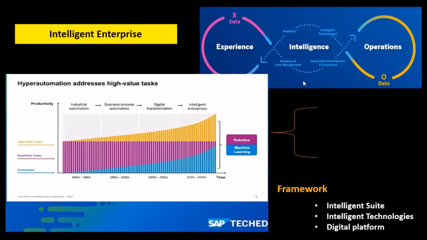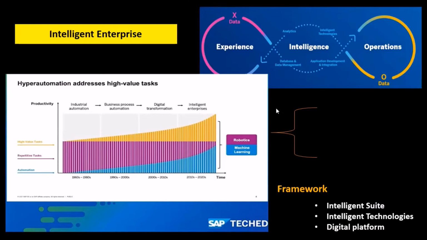Okay, so there was increasing demand of this particular process, and that we can call hyper automation. I'll explain about hyper automation in some time. But as you can see from the graph, from industrial automation, now we are moving towards intelligent enterprise. And if you notice from digital transformation also, now companies are more and more focusing on intelligent enterprise. Why? To become more resilient and more sustainable, and of course, finally increase their productivity.